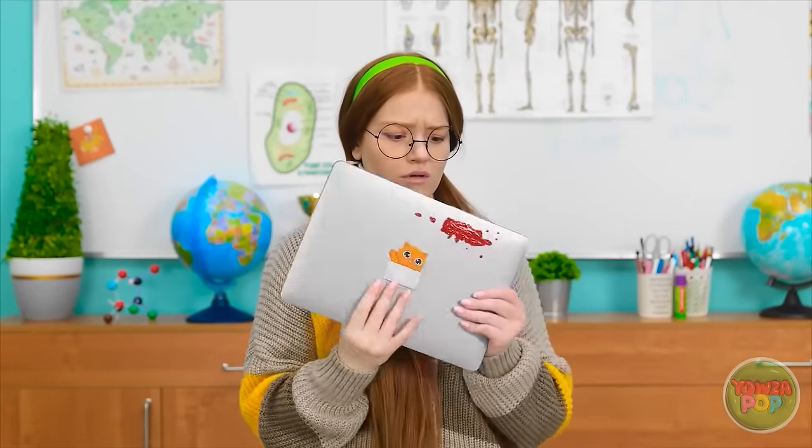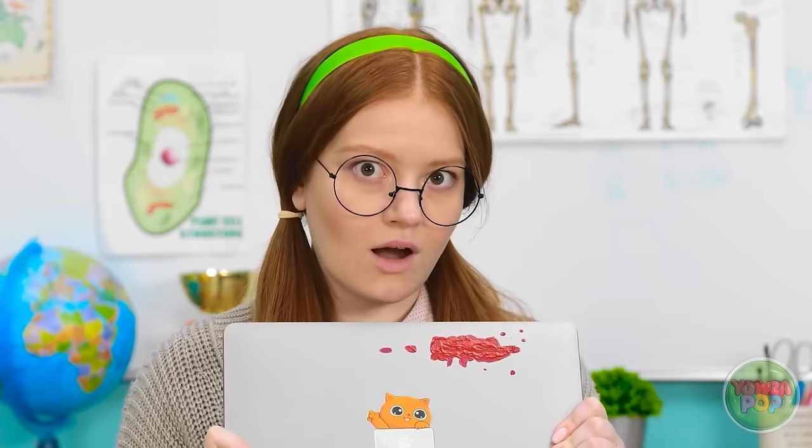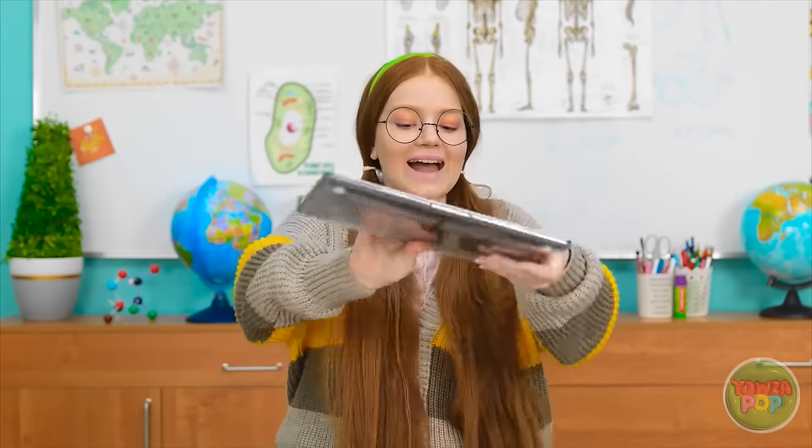So, does this mean you don't want this? You're just gonna throw it away? Looks like I've got a free laptop. Hang on. I have an idea. I need to personalize it.